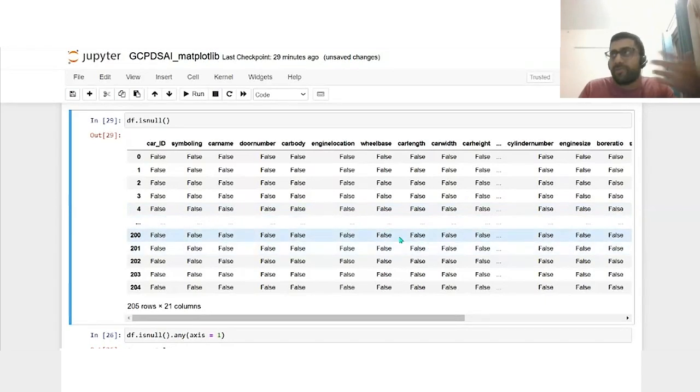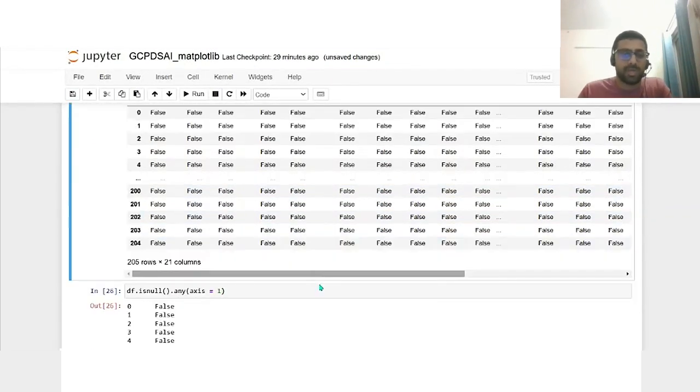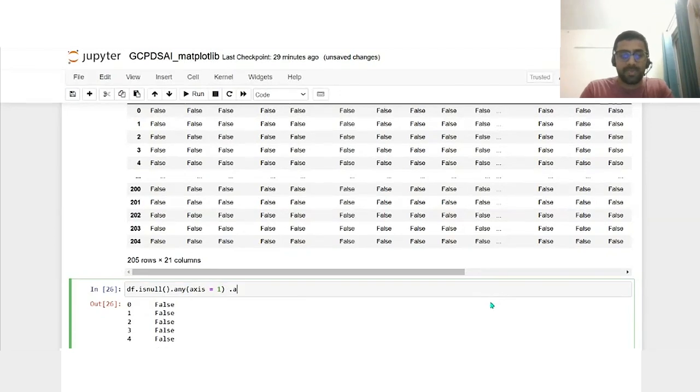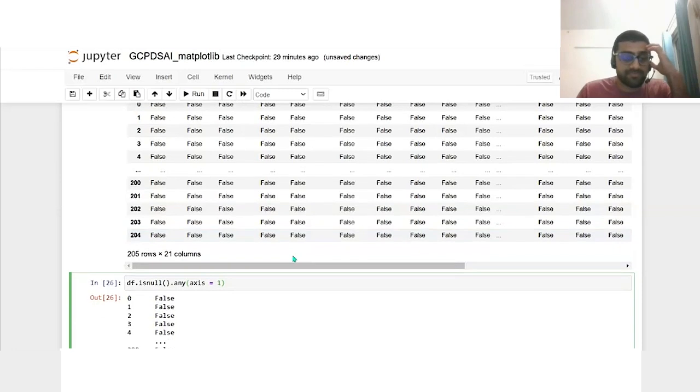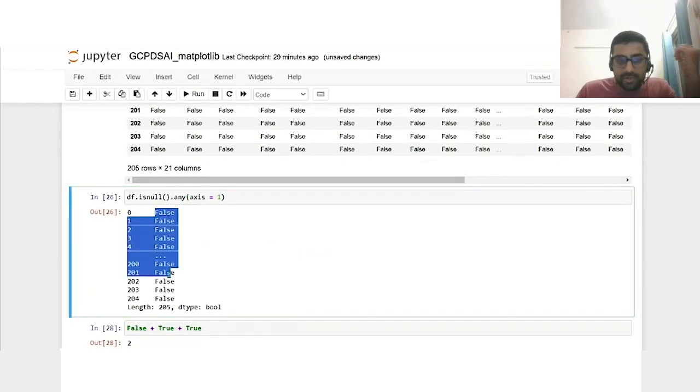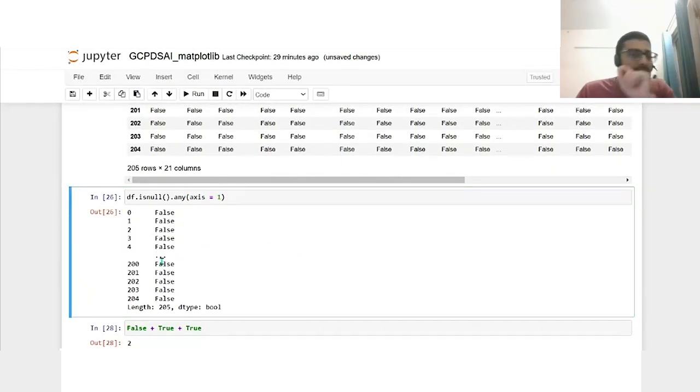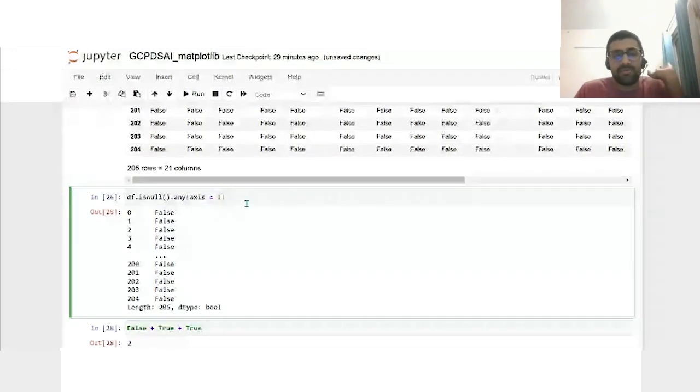That's all. So if you want to explore this further, you should also look at dot all. Okay, so the other opposite end is dot all. You can actually go and check .any and .all. So these are methods which quickly allow you to check true and false in large, vectorized data. Anyway, so now that I have these rows, where will it be true? Wherever any one column is true, it will be true, which is why it is .any, and axis is equal to 1.